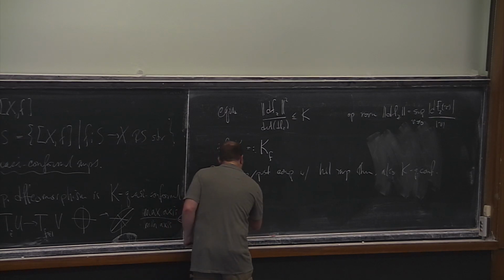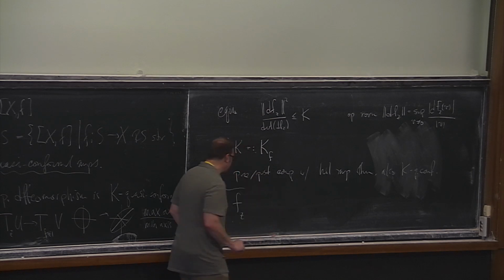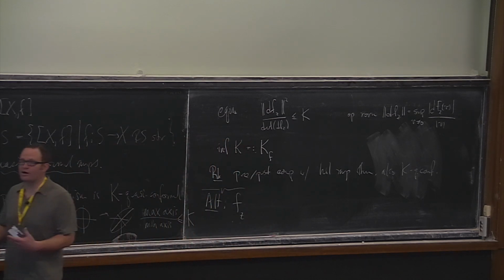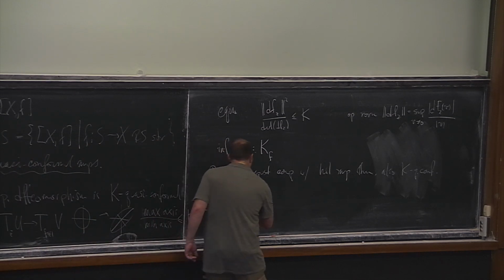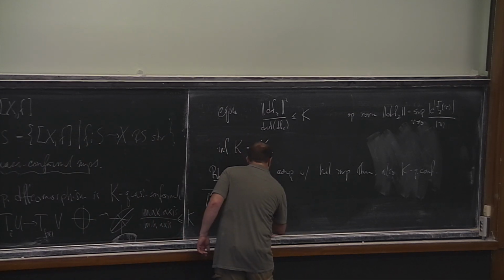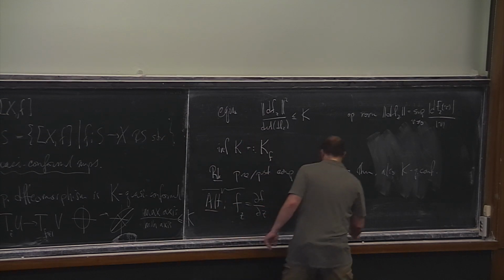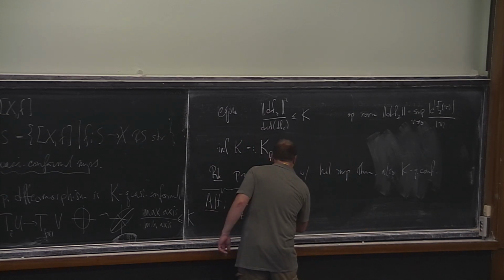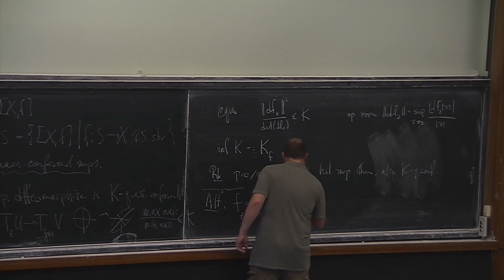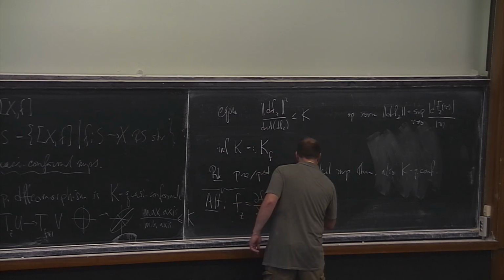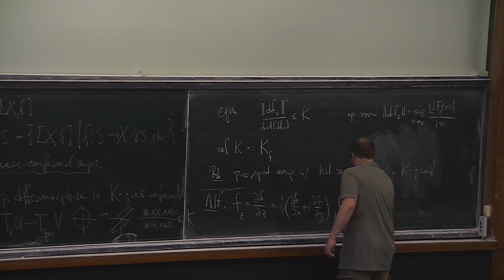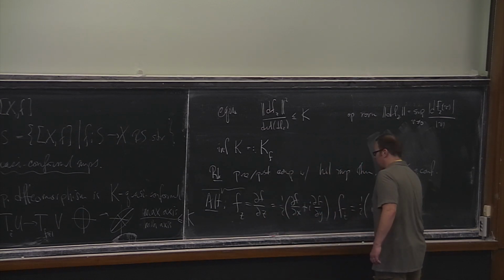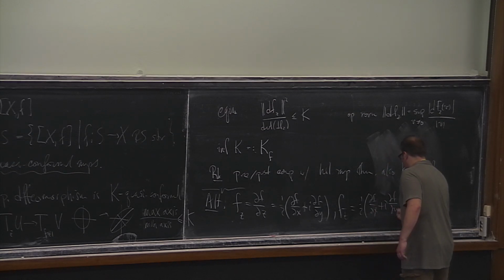So we can think about z and z bar as variables, and we can differentiate with respect to z and z bar. This is the derivative with respect to z. That means this is 1/2 the derivative of f with respect to x minus i times the derivative of f with respect to y. And we also have f z bar: 1/2 the derivative of f with respect to x plus i times the derivative of f with respect to y.